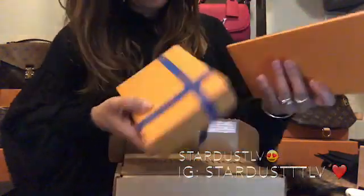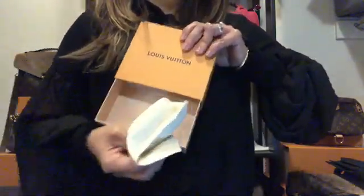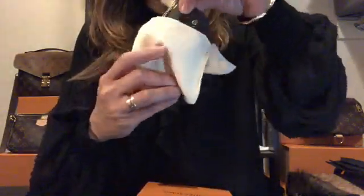And let's open it. So this is the box. As soon as I purchased it online, it became unavailable right away, and it is still unavailable right now. And we'll open it and find out what it looks like. Okay, so this is the dust bag. It is so small, guys, so small. And this is it. It is so cute.